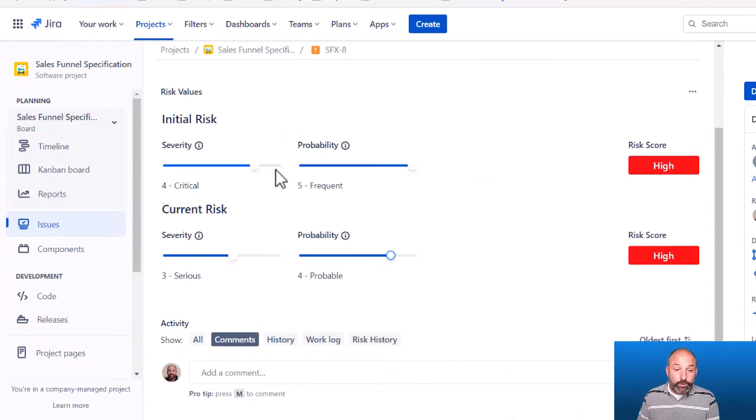The second disadvantage to Risk Manager Plus is where it stores its risk values. Both your initial and your calculated risk values are all stored inside the app itself, rather than inside custom fields in Jira, which is how the Risk Register app did things. And where this may become a problem for you is when you're reporting on your risk.